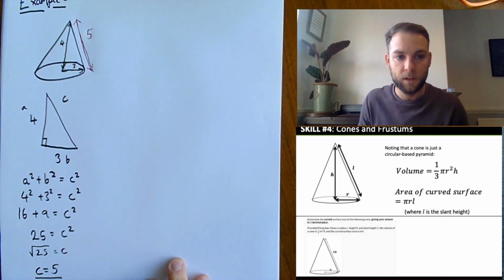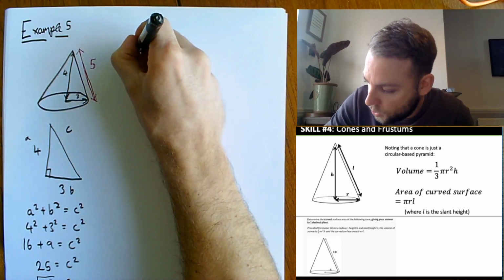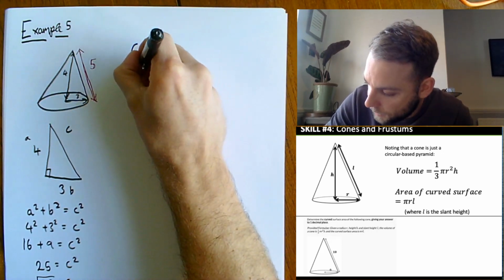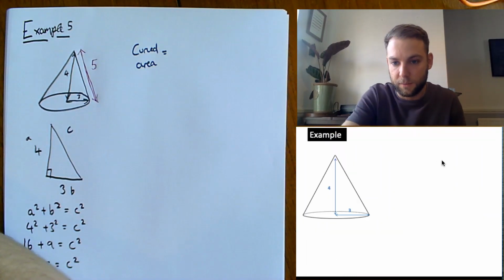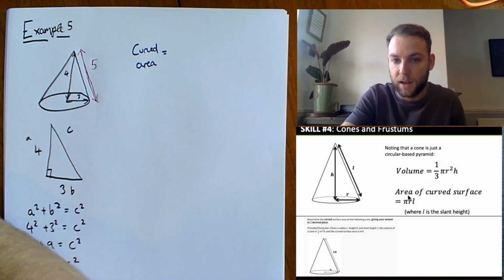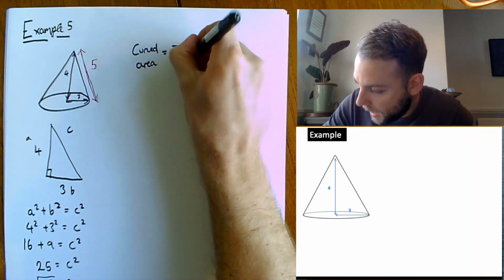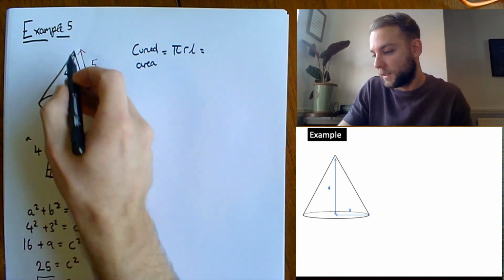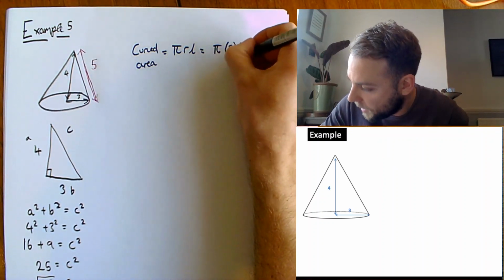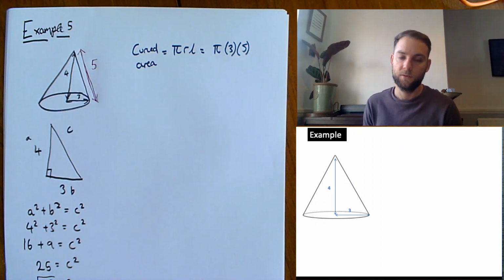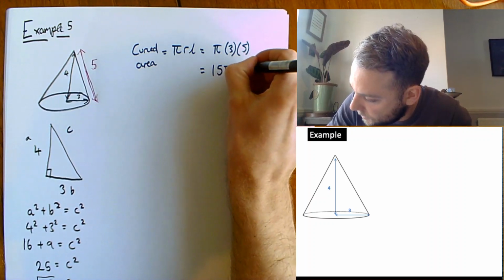So we've got everything we need now. So the first thing we need to do is find the curved area. And we know that the formula for that, we worked out before. Sorry, I should have clicked back onto this. I need this now, is pi RL. So the curved area is pi RL. Pi times the radius times L, which is 5. So pi times by 3 times by 5. 3 times by 5 is 15, so it's 15 pi centimetres squared.